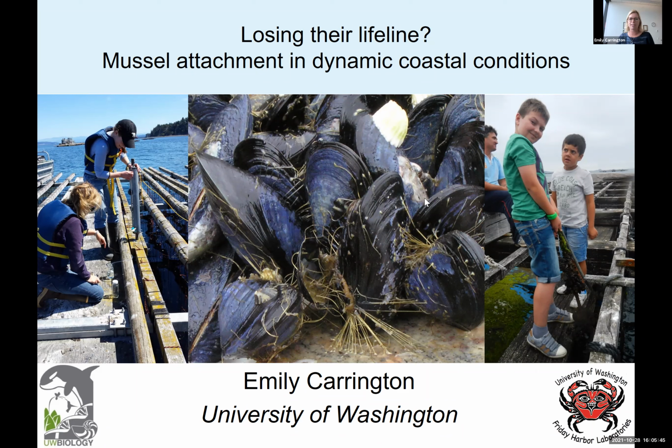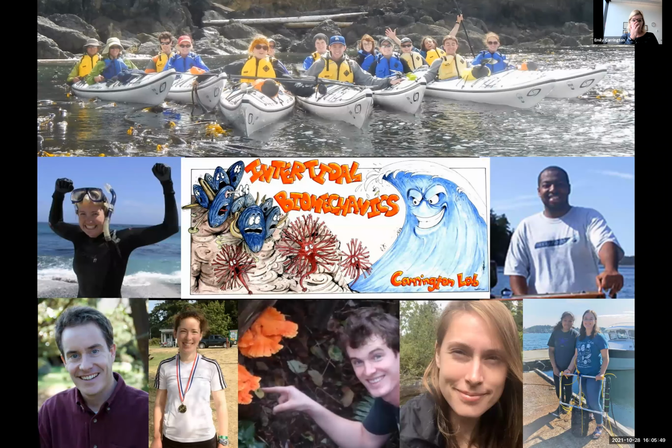And let's see if we can get this moving forward. Great. And I'm going to feature the work of many different people that have been in my lab over the years. So I guess the center graphic here says that a common theme is that we're interested in intertidal organisms, and we call that a biomechanics approach for the most part. And mostly what I will focus on today is the work of a postdoc, Moose O'Donnell, who's in my lab. He's now at San Francisco State.